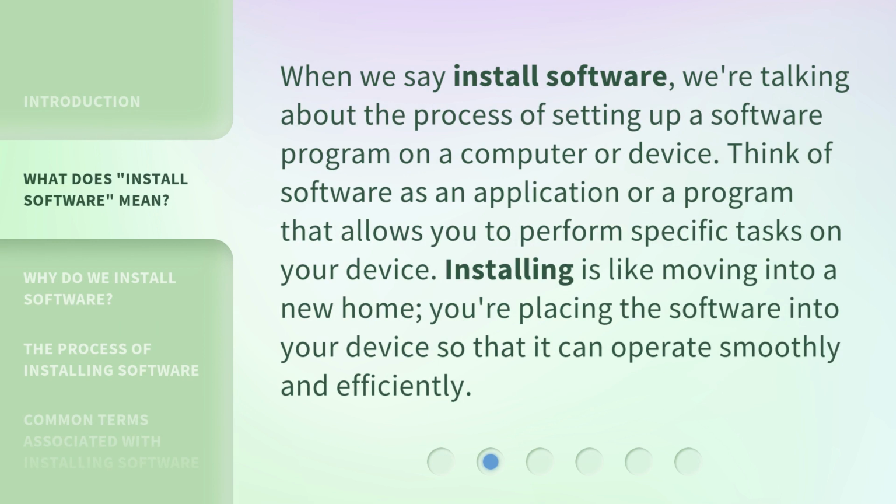When we say install software, we're talking about the process of setting up a software program on a computer or device. Think of software as an application or a program that allows you to perform specific tasks on your device. Installing is like moving into a new home. You're placing the software into your device so that it can operate smoothly and efficiently.